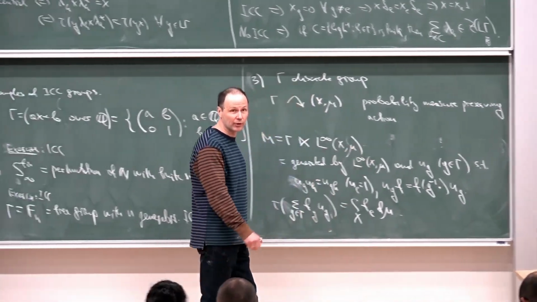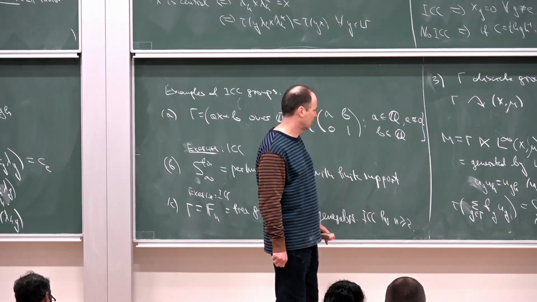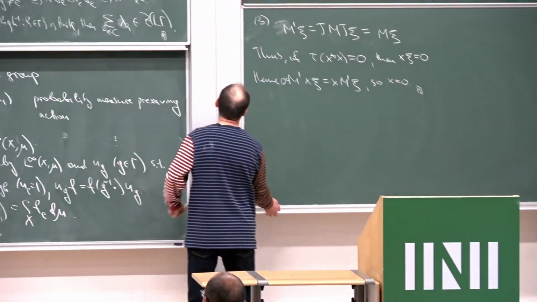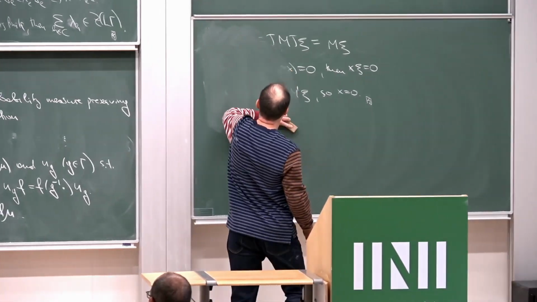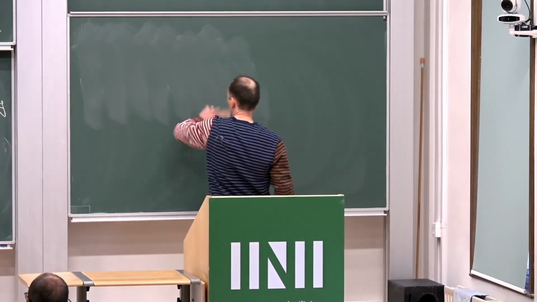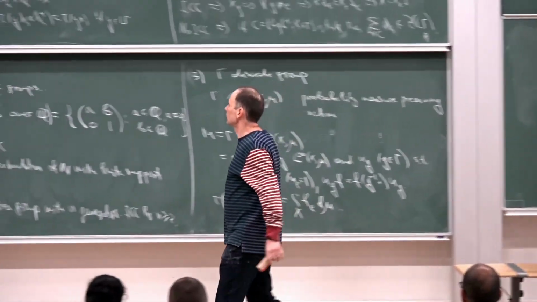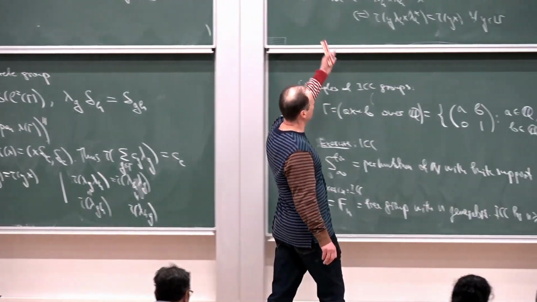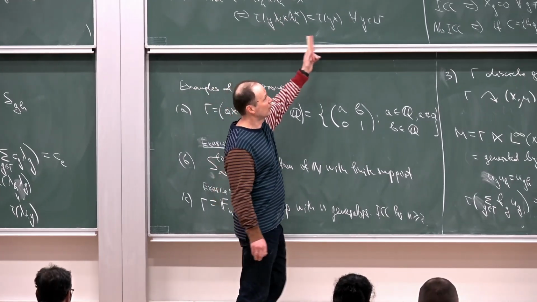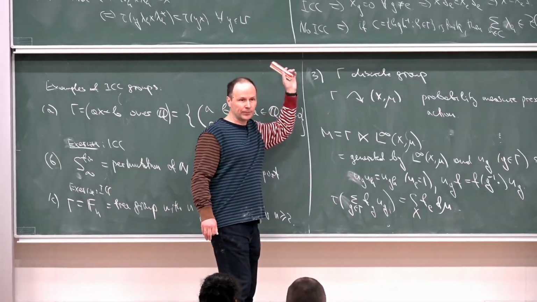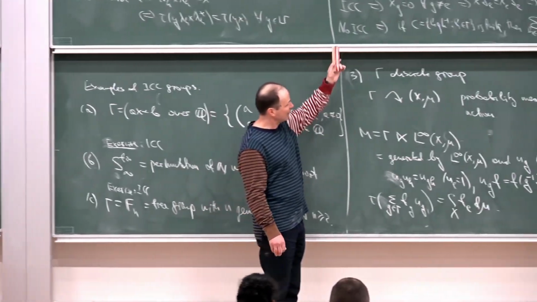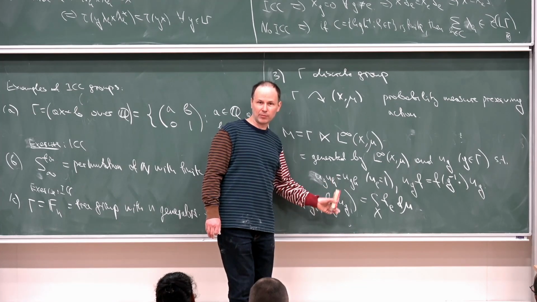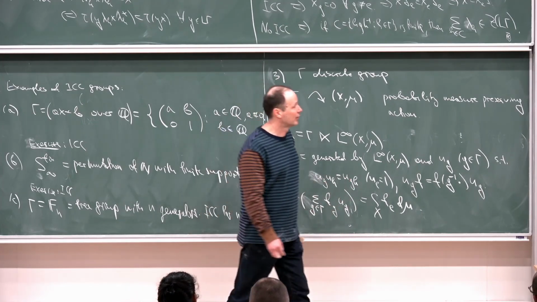But maybe I will just skip how we represent it concretely on a Hilbert space. So the claim is, which we are not going to prove, but in a way it's very similar to what we did here. So we look at this kind of Fourier decompositions, look at what it means to be central. You can do this kind of analysis in this case, but now dealing with the situation when these are not just numbers but functions. This analysis is very, very similar.